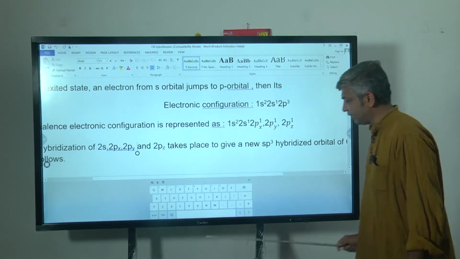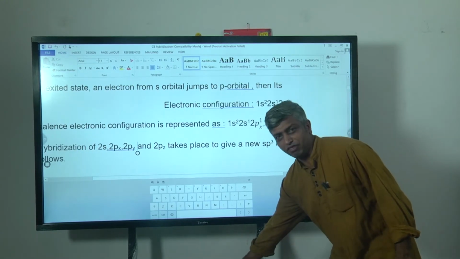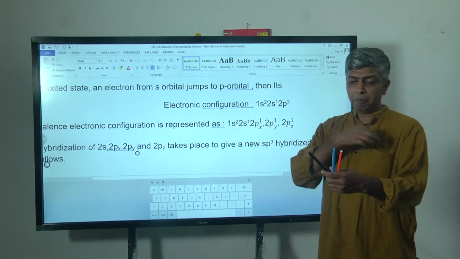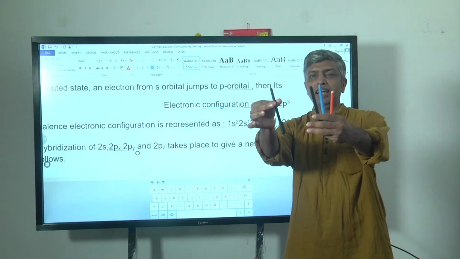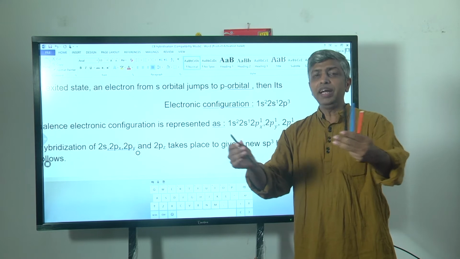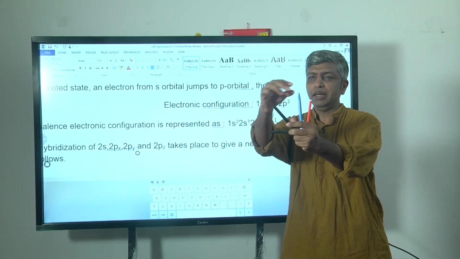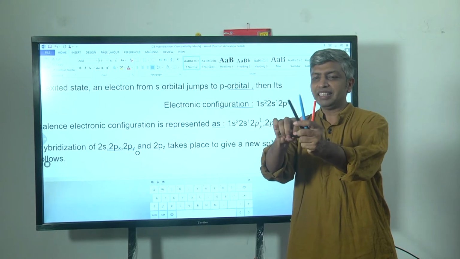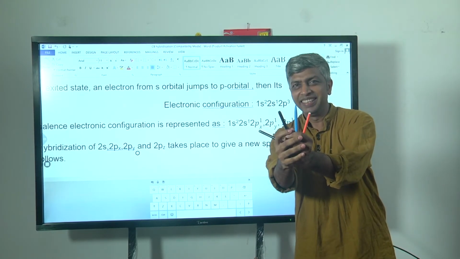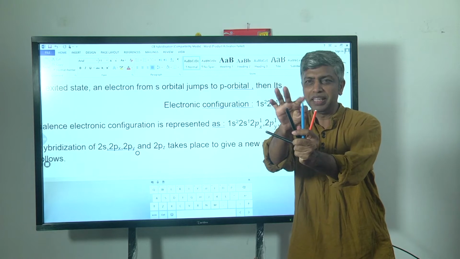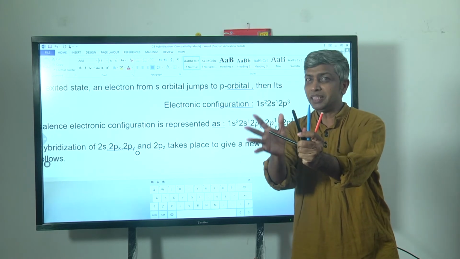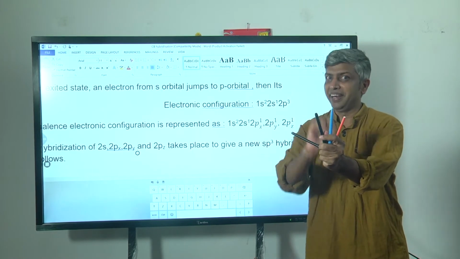Before going to that, let us discuss one example here itself. You have 4 pens. When it is hybridized, I am mixing them all together. You have one pen, a second pen, a third pen, and a fourth pen. The next line is completely hybridized. Like this, you get 4 pens over here. Let us now represent this with respect to carbon. This was with respect to the pens.